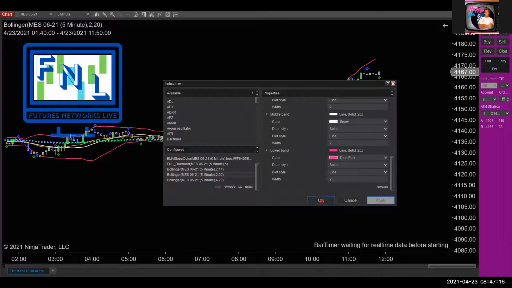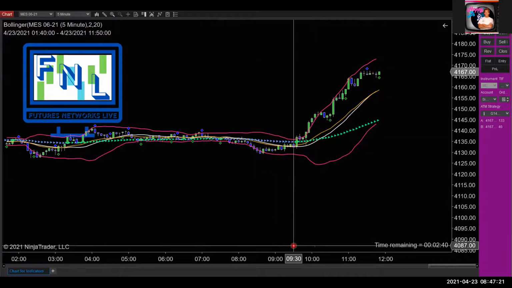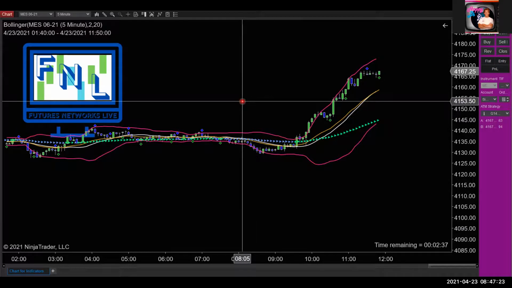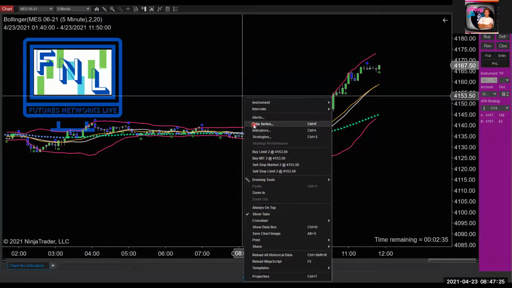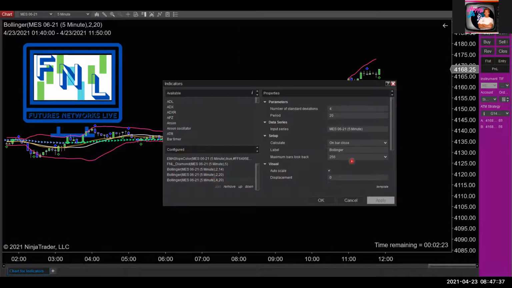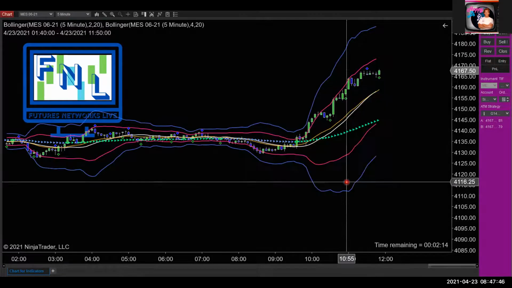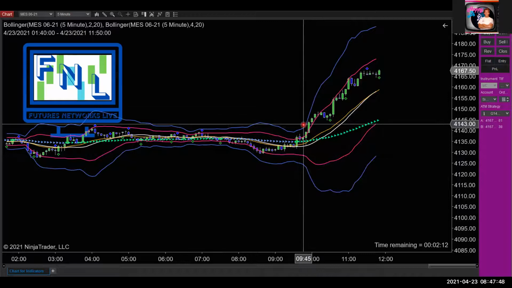Okay, so I've just added the Bollinger Band right here. All right, and then you can also add another one. You can either add a 1 sigma. This is a 2 sigma, meaning 2 standard deviations away from the center price action. Or in this case, I wanted to add a 4 sigma. So we're going to make that visible. Now I made that in blue, the same 2 and the solid line 1. All right. So now I have a 2 and a 4 sigma Bollinger.